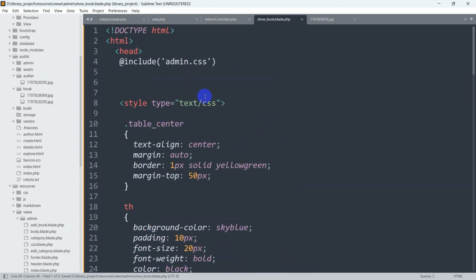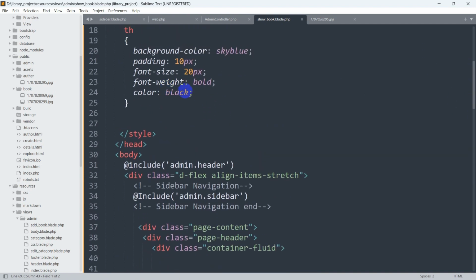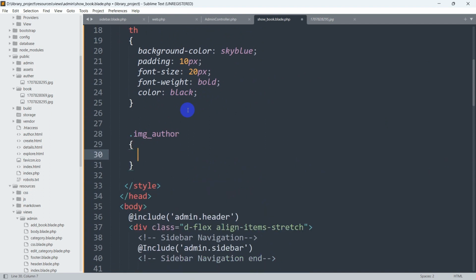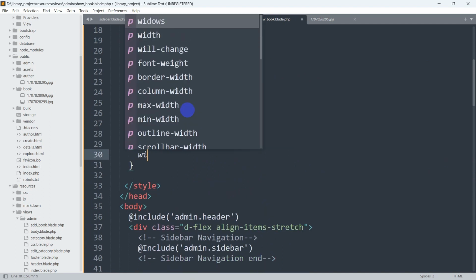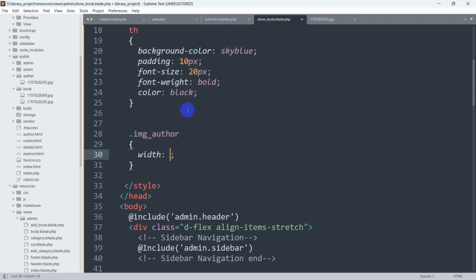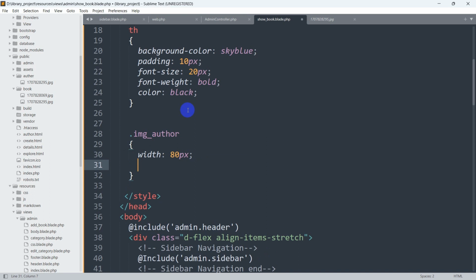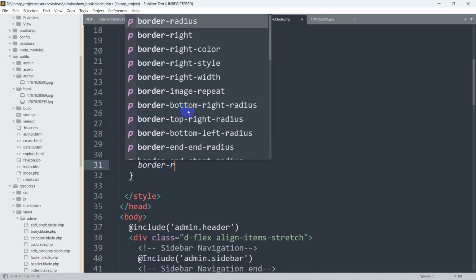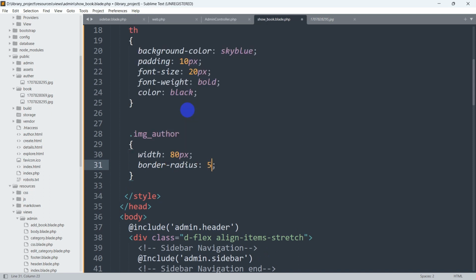So let's go at the top, and here we are going to say dot img underscore author, then we'll give two curly brackets, and we are going to say width, it will be, let's say, 80px, and we are going to say border radius, it will be 50%.